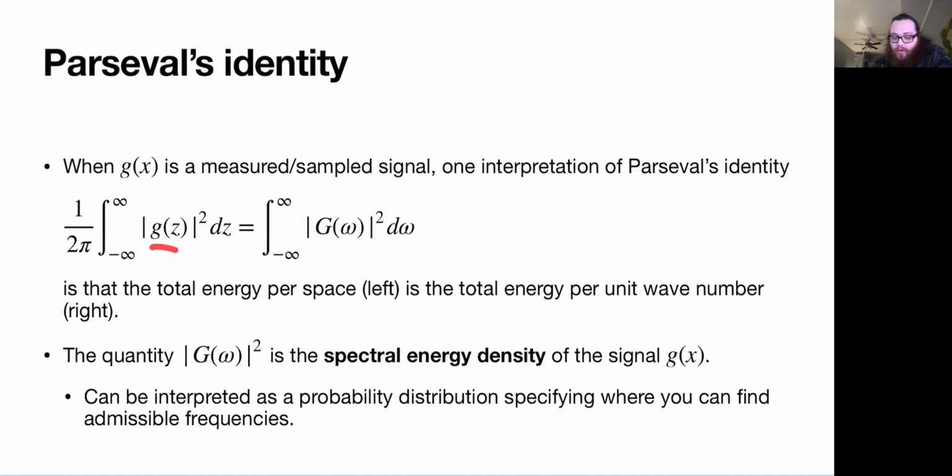And so, yeah, this is often called the spectral energy density. Of course, we normalize the signal so that the total energy is 1. This total integral is going to be 1. This thing is positive. So we interpret this as a probability distribution because the total probability of anything is 1. Anyways, even without this interpretation and getting closer to signal processing, this identity is still a nice identity. It gives us other nice identities.